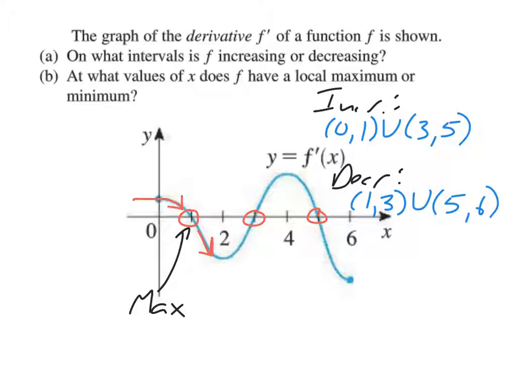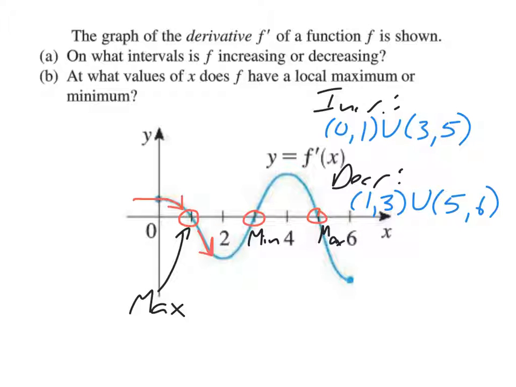All right, and then we can see the same kind of thing happening for the rest of these. So like at 3, it's decreasing, then the slope is 0, and then it's increasing. Notice what that forms. That forms a minimum. And so then I know that at 3, it's a minimum. And at x equals 5, notice it's behaving just like the first one did at 1, so that's a maximum. Because it's going from a positive slope to a negative slope.